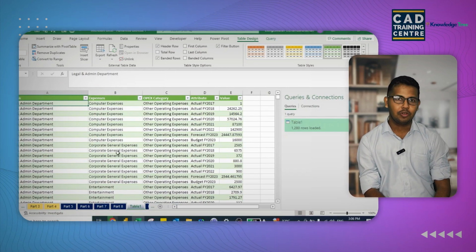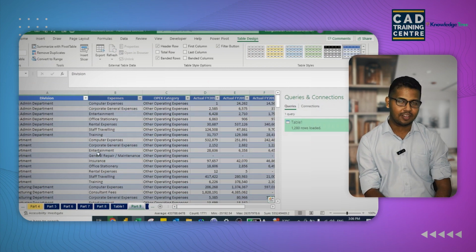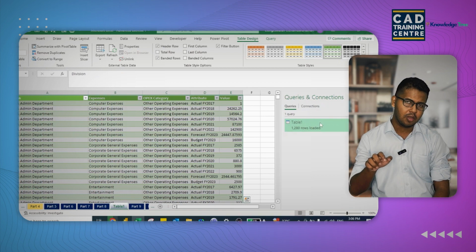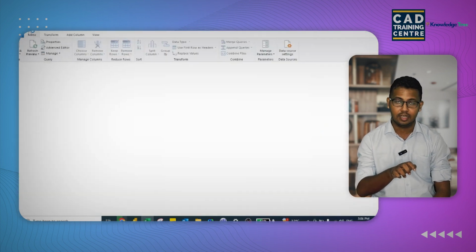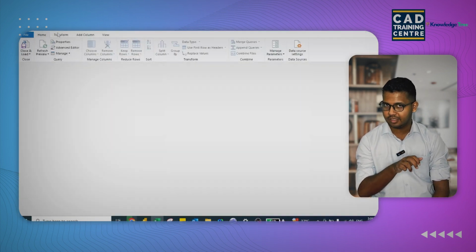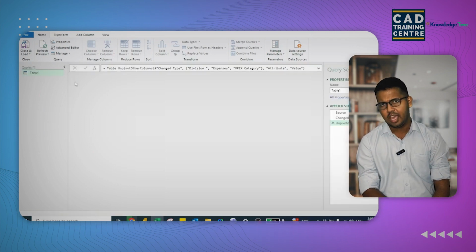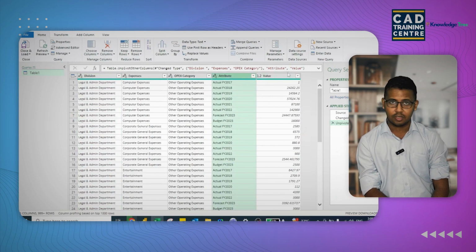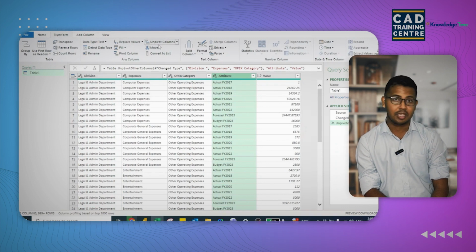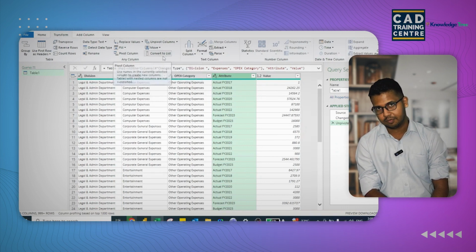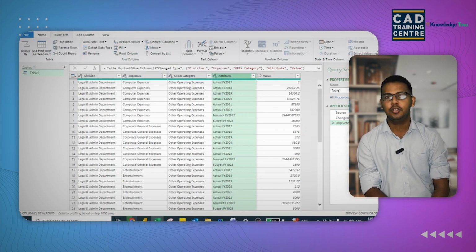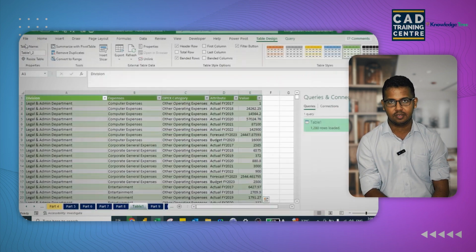With Power Query, you can actually edit data without affecting the original source. So let me show you a tip. First thing is use your mouse, put your cursor on the Power Query data, and then you just press right click and then you can go to edit. And once you go to edit, you will be going to the Power Query editor. So in this Power Query editor, you can edit your data. You can unpivot them, you can pivot, you can also split the column. Interestingly, when you amend your data in the Power Query editor, you will not affect the original source.